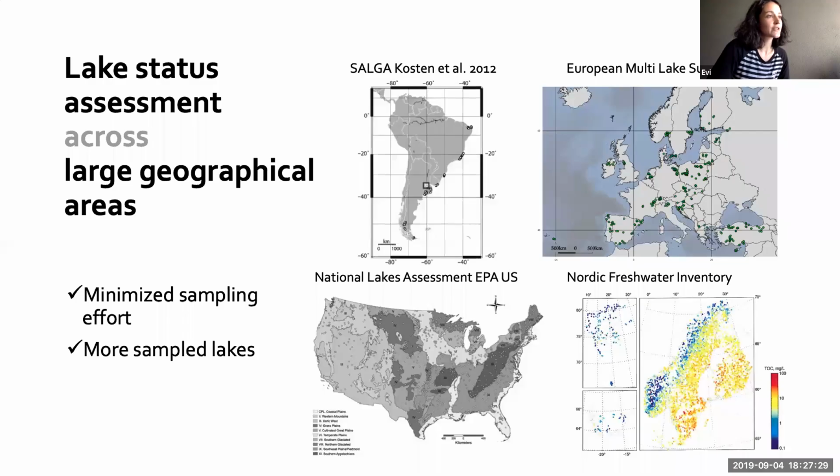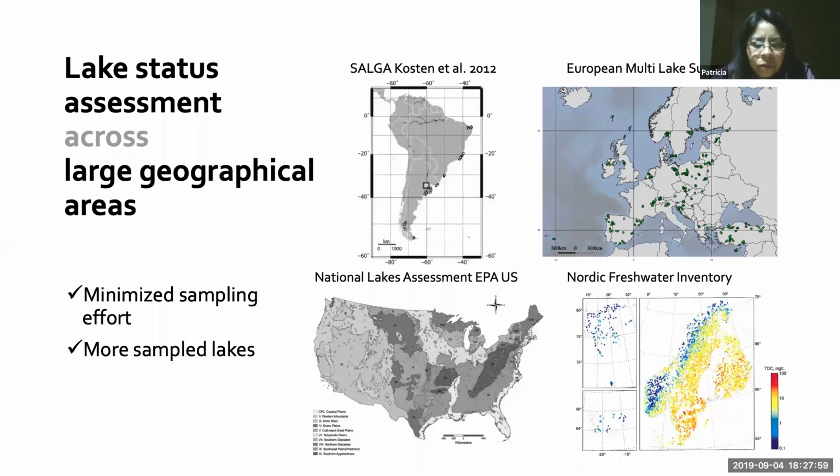There are several that were led by PhD students. The one in South America by Costa et al., which aimed at understanding cyanobacteria occurrence at a latitudinal gradient that was defined by temperature. And then the European multi-lake survey, which was led by me in 2015, that aimed at understanding temperature and nutrient interaction in cyanobacteria, biomass, and toxins at a continental scale.